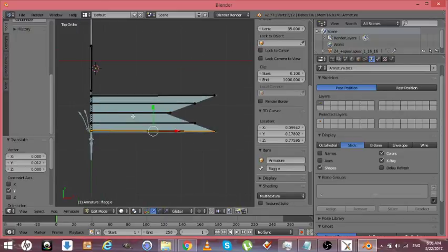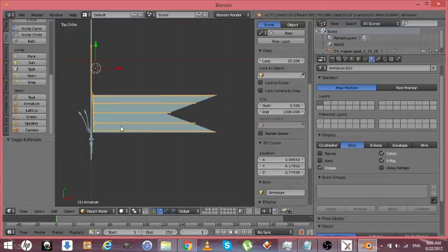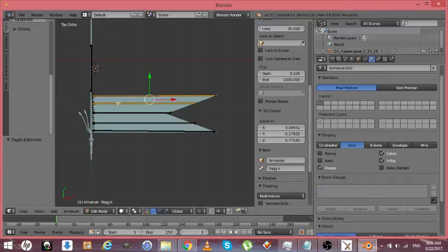Now the hard part is I got to make sure that it does not get the flag, it doesn't get this caught up in it. So what I'm going to do is I'm going to move these GX right about. Alright, we're ready to begin adding our weight now. Remember, we're going to subdivide these 3 times.